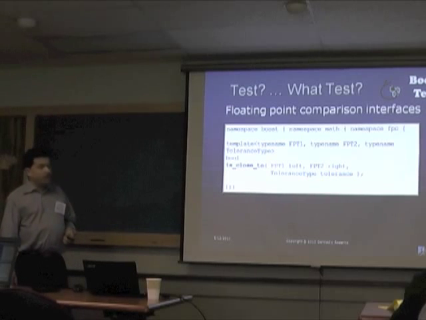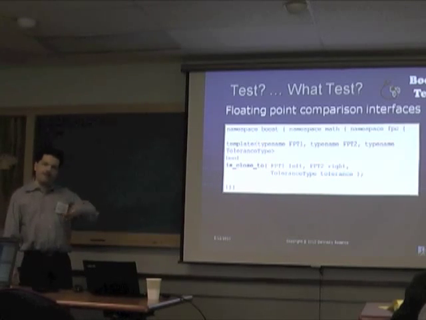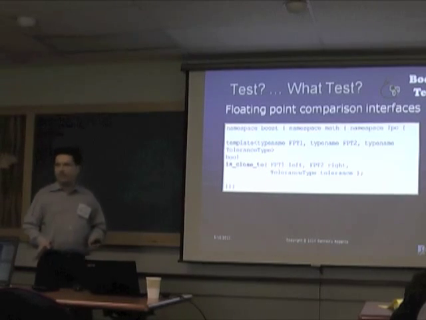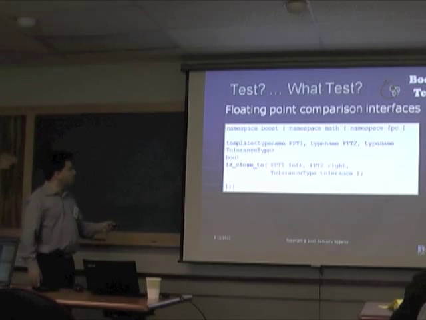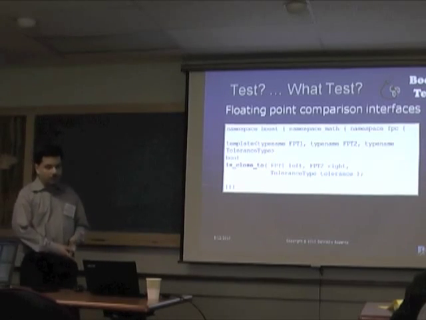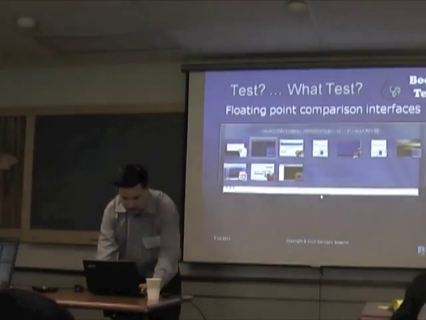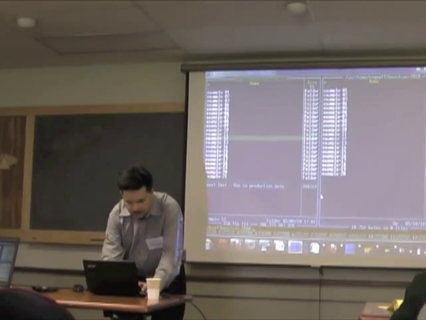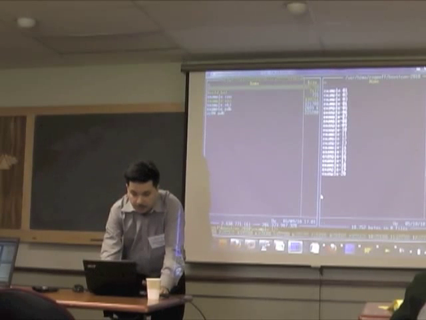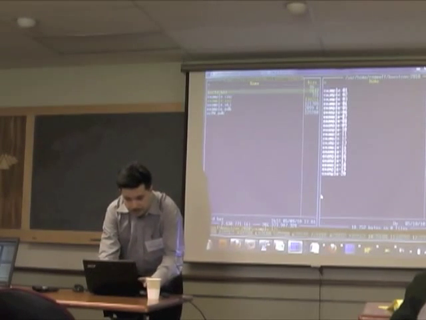I just described the interface where we create a predicate and reuse it over and over, but in many cases you just want to do it once, and want to create an instance of an object. So you just use this function, is close to, where you have a compare-to type and you specify the tolerance. I can show you an example. By the way, all these examples work both on Linux and Windows, so I just showed you from Windows.